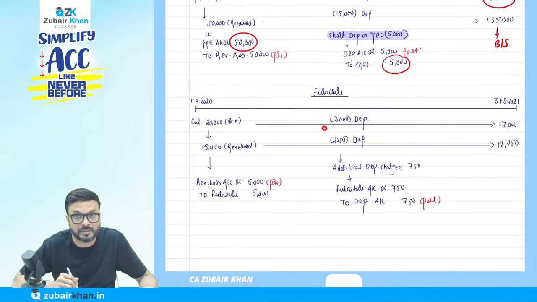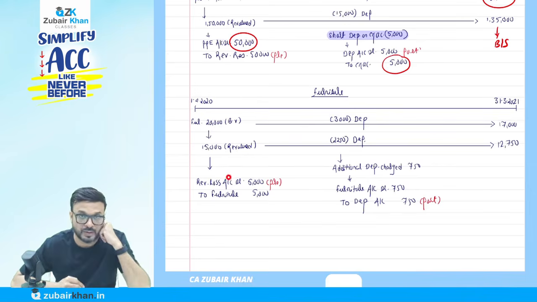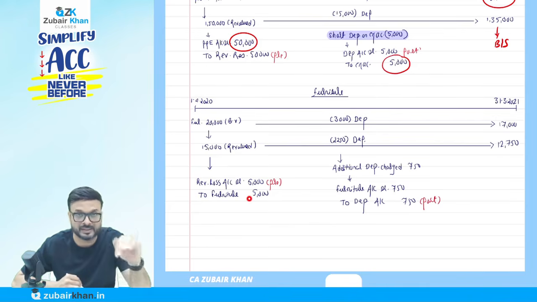20 minus 15% will come to 3,000. Correct. But they want to do the revaluation here from 20 to 15. So they are not increasing the value, they are decreasing the value. A decrease in asset should be credited. So what entry are we going to pass? Revaluation loss account will be debited by 5,000 and furniture account will be credited by 5,000, a decrease in asset.